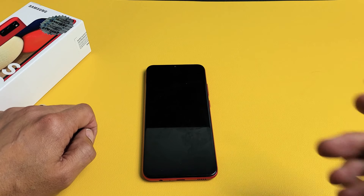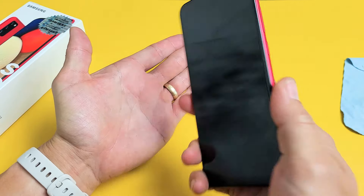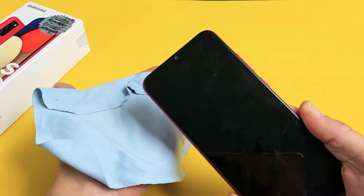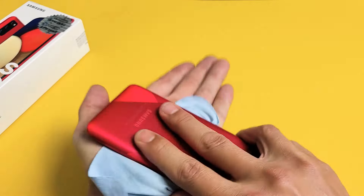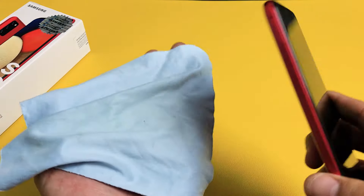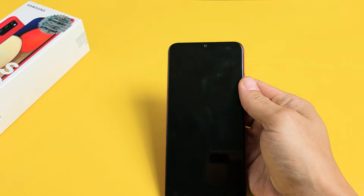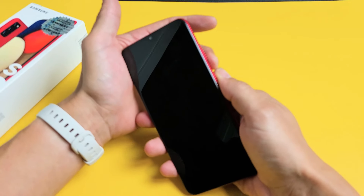The next possible method is what I call the smack method — because you're going to smack the phone. Hold out your hand and with your palm, smack all over the screen as well as on the back. Start off on the screen, tapping it and checking if it's on. You may see lines again or half the screen. Don't forget to go on the bottom of the screen as well. Smack it, turn it over — same thing on the back side and on the bottom. If it's still black, force restart again: volume down, power — press and hold both buttons, do not let go until the Samsung logo appears, then let go.